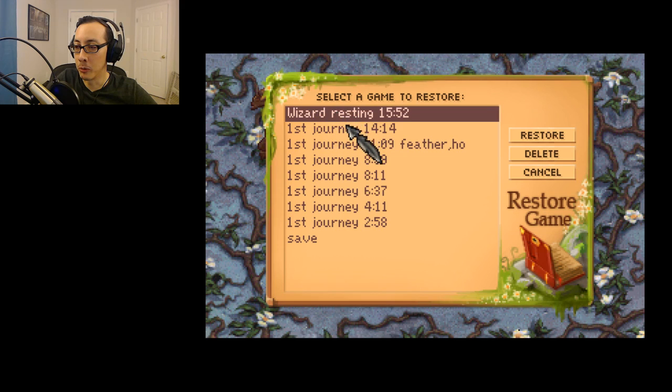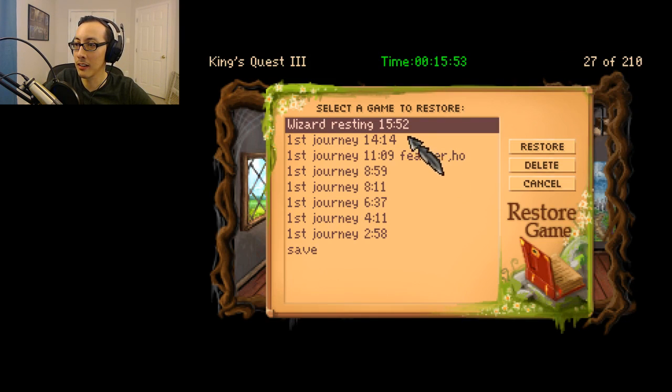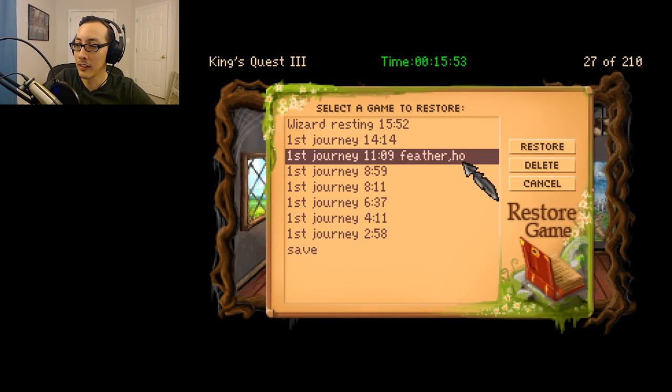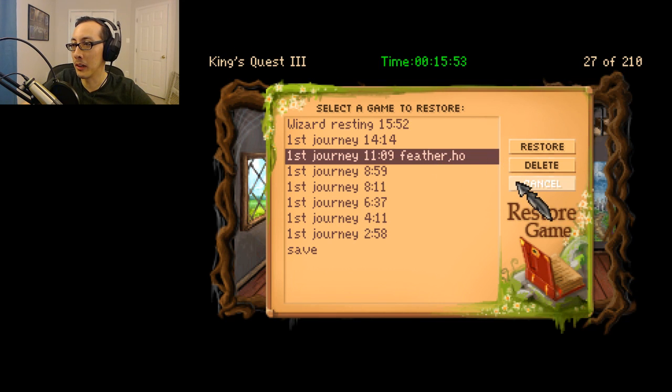So the wizard came back from his journey. He's sleeping right now. And we have everything except the... What did I write down? That's supposed to be something else. Was the timer running? No, it isn't. All right, so we're missing the feather from the eagle. The glass bottle. Oh, and then the bear house. The bear was there.